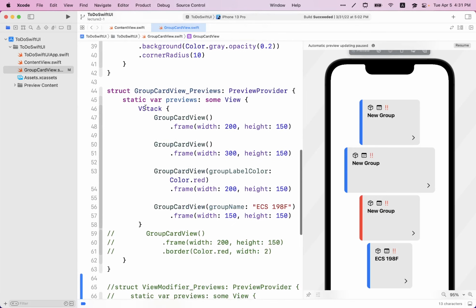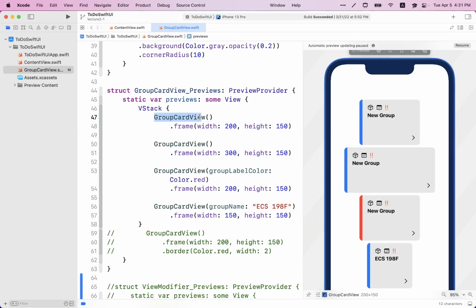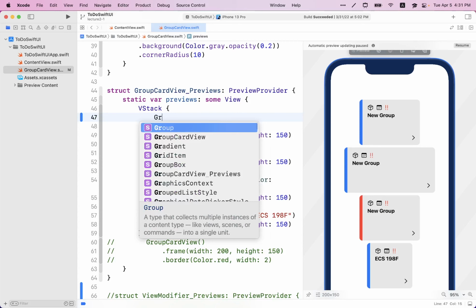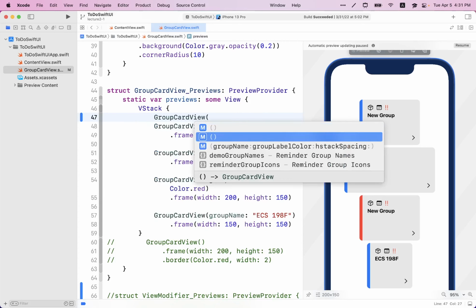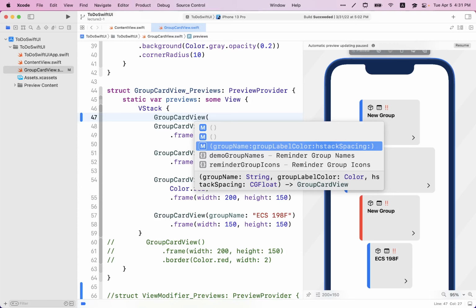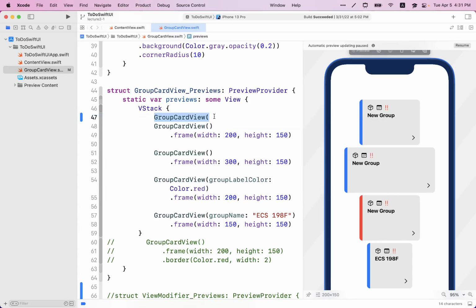But when you actually declare a group card view here, you can see the compiler, or Xcode, actually prompts something. This is the free initializer generated by the Swift compiler. So you can initialize different things within this struct, and that comes for free.